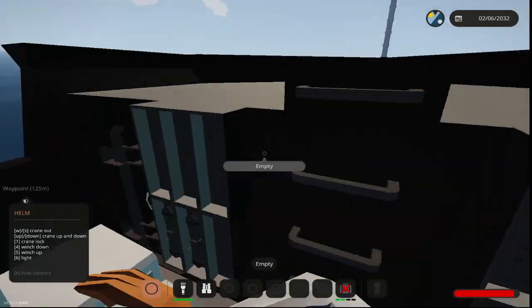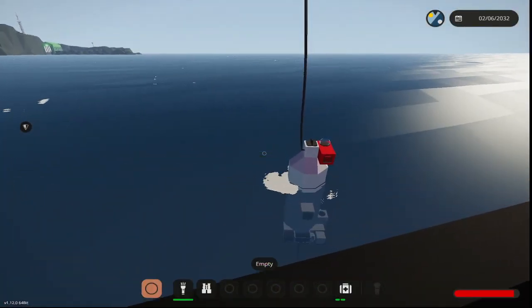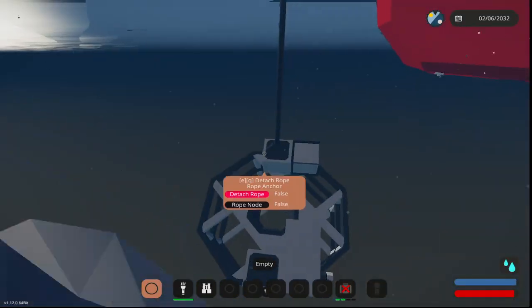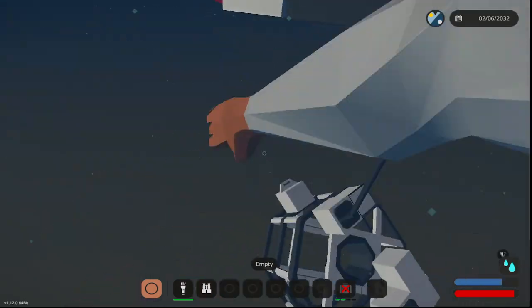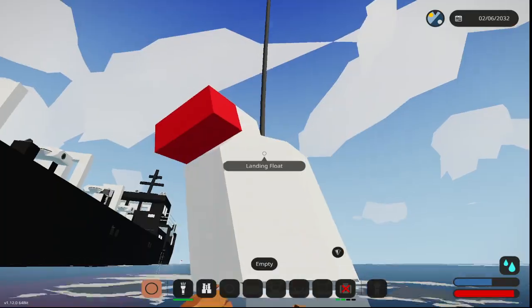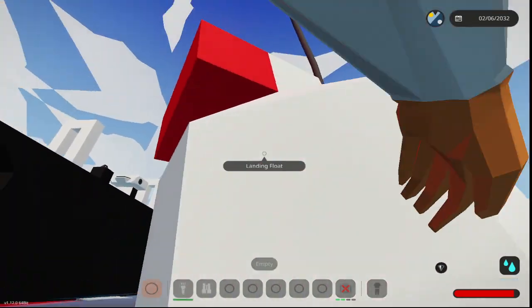And I was going to paint these yellow or whatever, orange. They're already all over the ship, so I don't know if I'll be able to paint them. It would be such a chore to do that now.